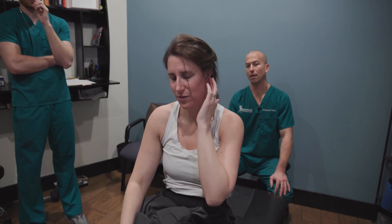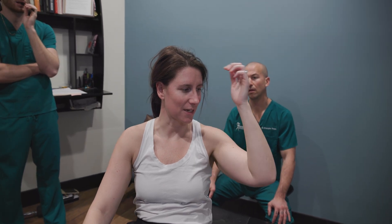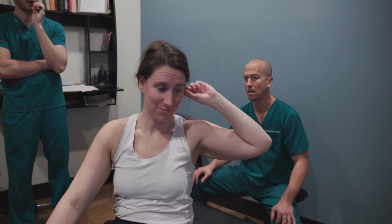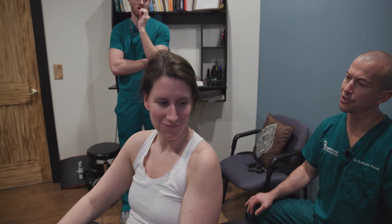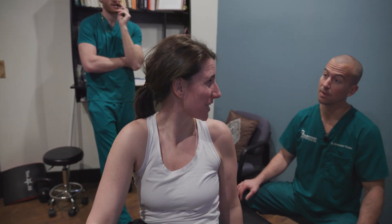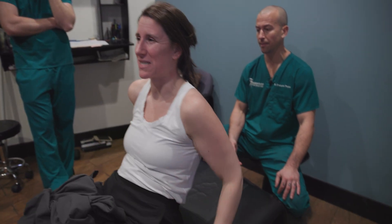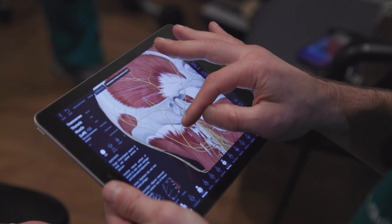It still feels like — it's the ear, it's like this part of my ear, the backside, almost like the cartilage — it just feels a little... No change. The neck feels great, this just feels — it still kind of feels like a little — that feels the same. Yeah, the ear — it's a numbness, not necessarily a pain.